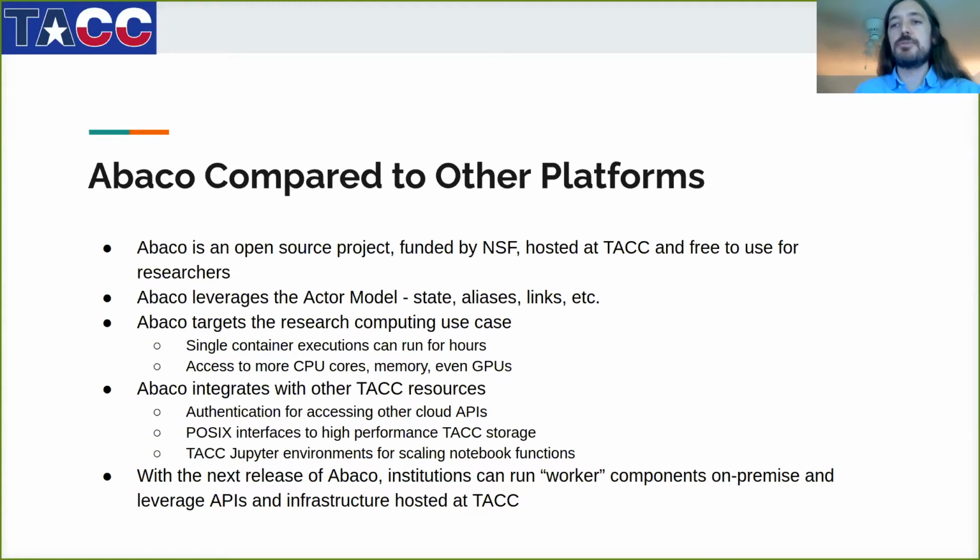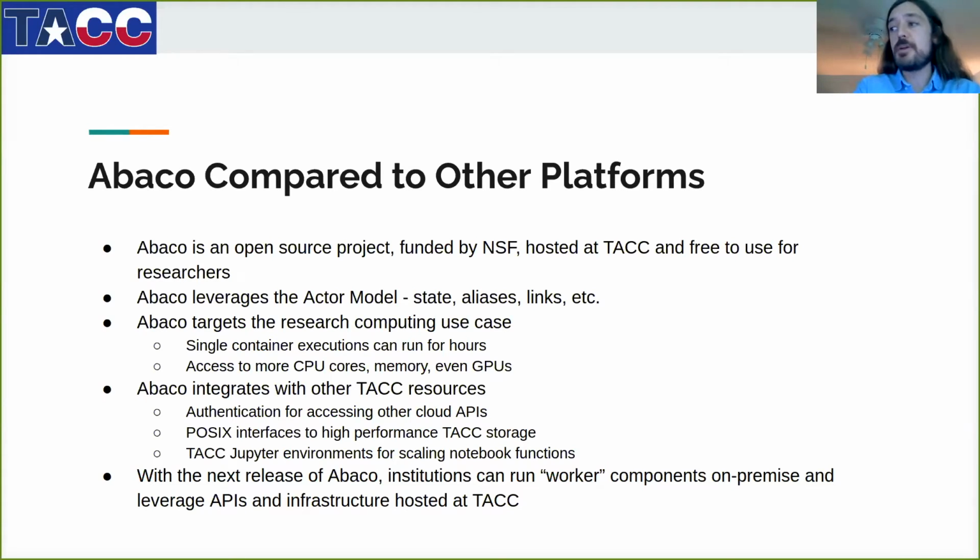And then it targets the research computing case, right? So we're really trying to be a platform for gateways and the types of workloads that they run. So we integrate with TACC resources, things like the POSIX interfaces to high performance TACC storage, and also Jupyter notebooks for scaling functions from there.